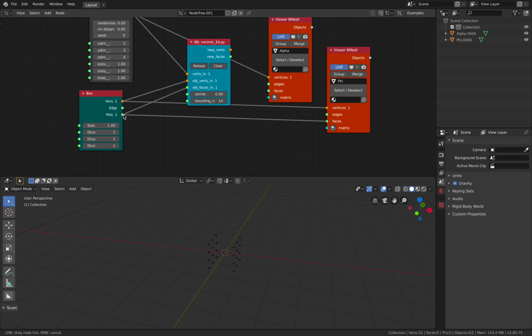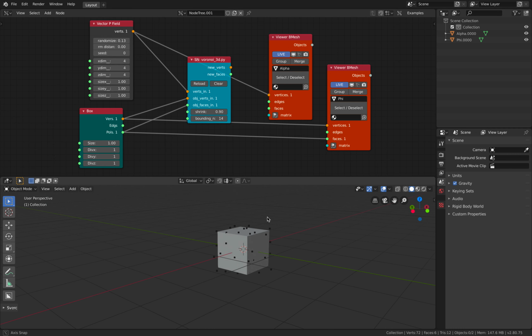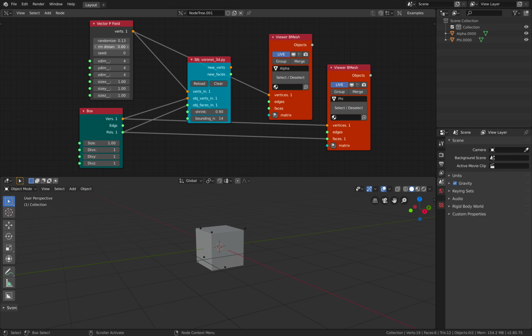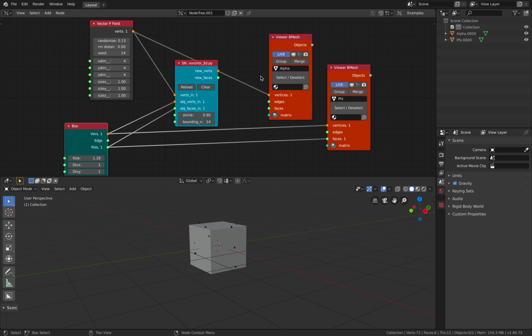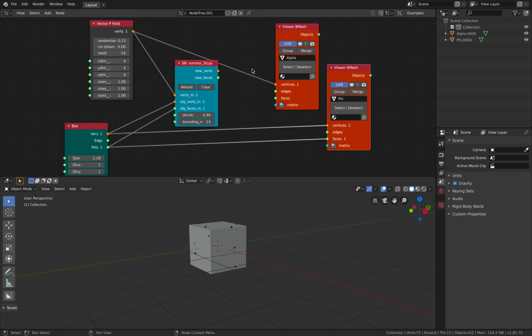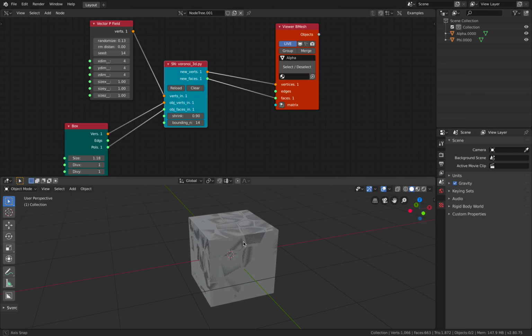So let's see if I can make this a little bit better. This is the size of the box, and this is the points that can be randomized, and I can remove the distance to remove the points. So that's kind of nice. I wish that the box could be scaled, but anyway, for now, we can use this Vector P and the box to build our Voronoi. So there you go, we got our Voronoi.